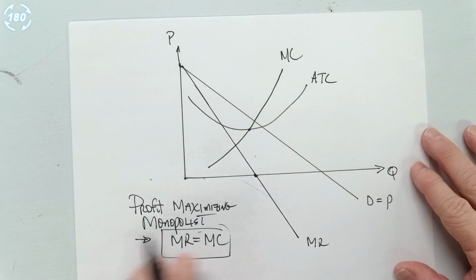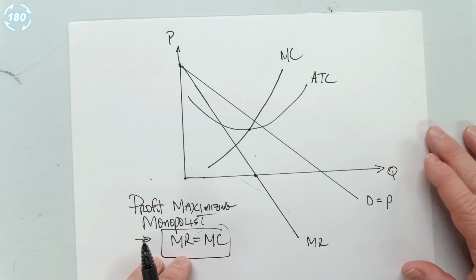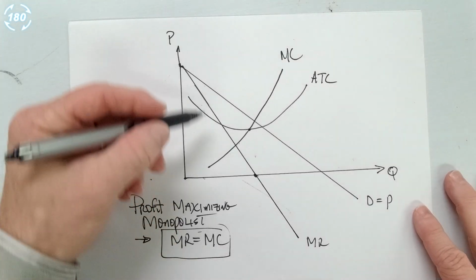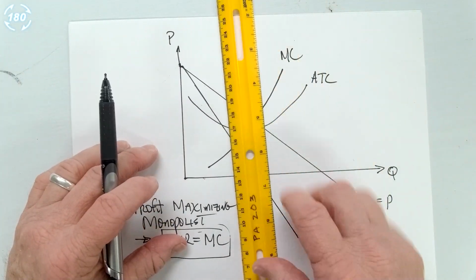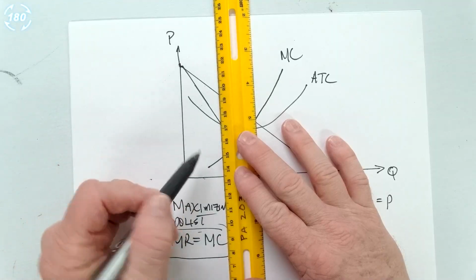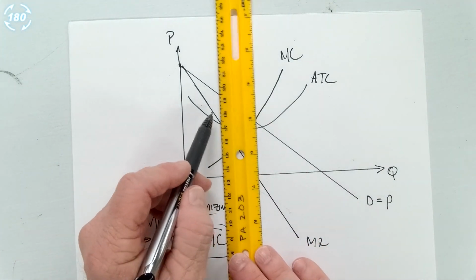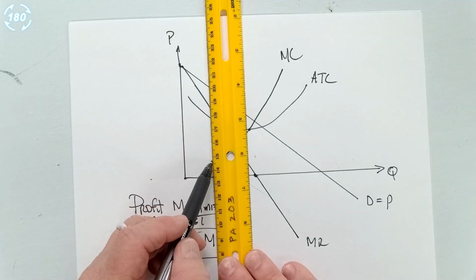So I write this. This is true in any market structure. You produce one more unit, if you think on the margin, if the marginal revenue exceeds the marginal cost. So if I'm producing over here somewhere, say right here, notice marginal revenue is this curve, right? Marginal revenue is, say, up here. Marginal cost is down here.